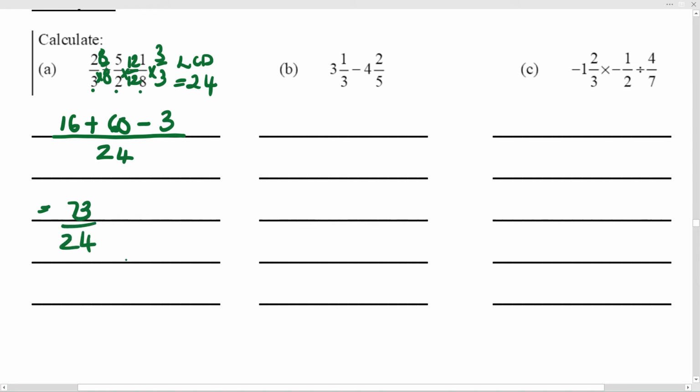A lot of grade 9s will ask me at this point, should I go and change this into a mixed number? And I'm going to say, don't. Okay, unless there's a really compelling reason, because it's such a waste of time and it's not what we're testing in this section. Don't change to mixed number randomly. Wait for there to be a good reason, like if I wanted to know how many packets of crisps that was, and then you had to tell me, well, it's something 1.5 or a number like that. Okay, but there's no need to change it. This is an abstract question. There's nothing practical in it, and you don't need to go and change it.